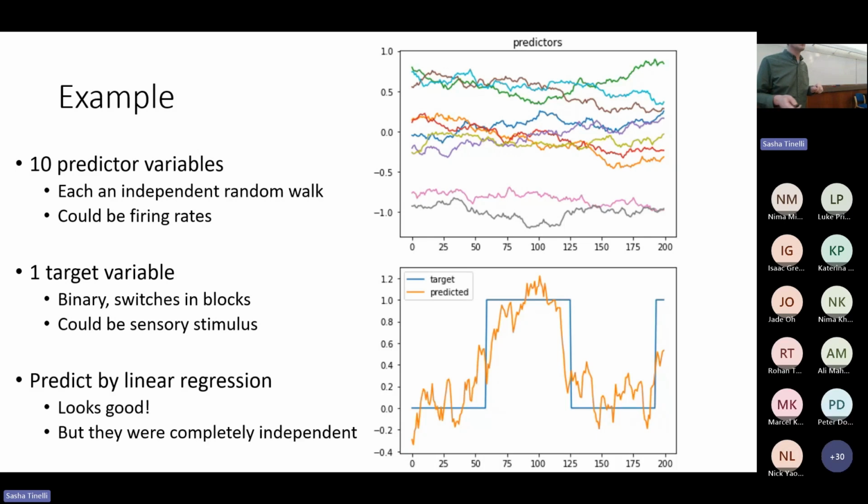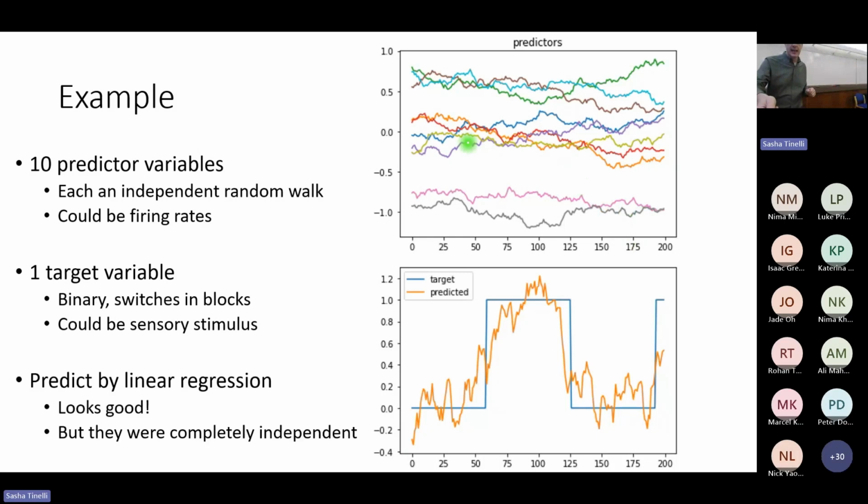So suppose we recorded 10 neurons, and what we have here is the firing rates of these neurons. Every one of these 10 curves is meant to represent the firing rate of a neuron over some period of time, some large time bins. And the reason I'm showing simulated data is because then with the simulated data, you can know whether your null hypothesis is true or false. And in this case, we know that the null is true.